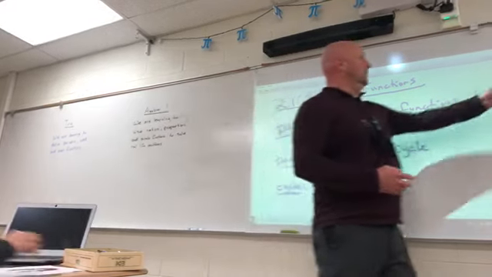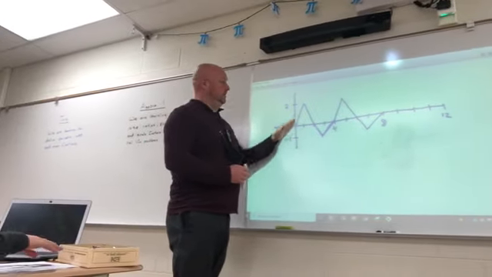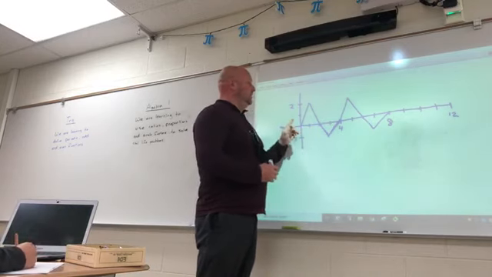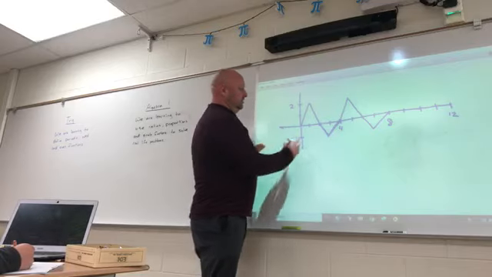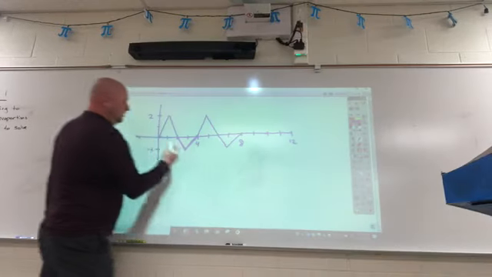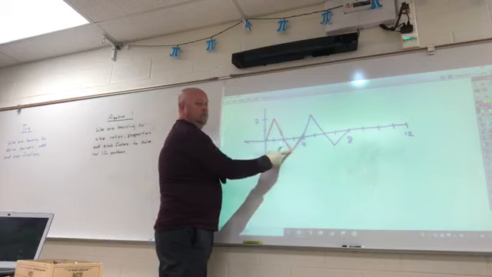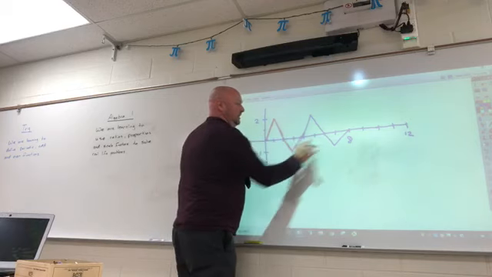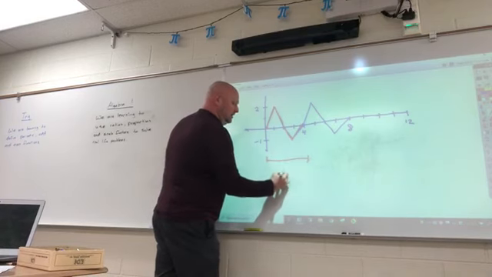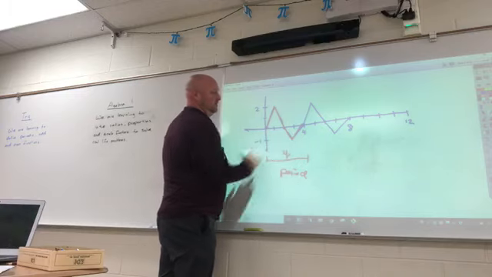So, for example, this is a repeating pattern, right? There's definitely a pattern that's going on here. The cycle would be the one part of this that would repeat. So if this pattern is what's repeating, then when we duplicate that, that's one cycle, right? And then the period length is going to be the length of one cycle, so from 0 to 4.